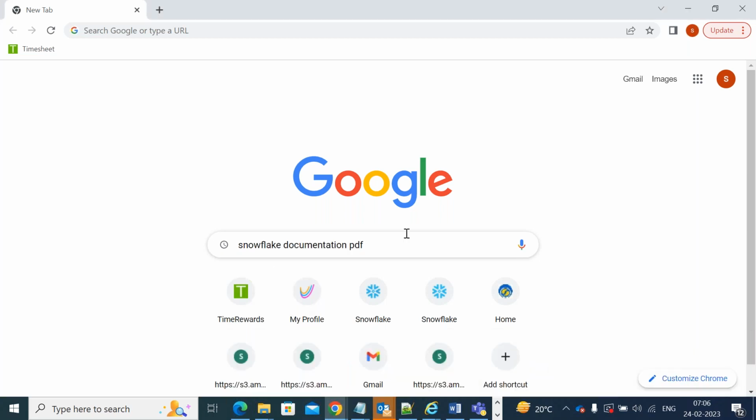This is the free trial version, which will be valid for 30 days. For this, your email ID is required. While creating your Snowflake account, you need to provide your email ID. To that email ID, you will receive an activation link.